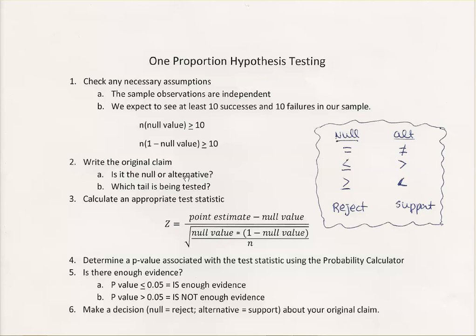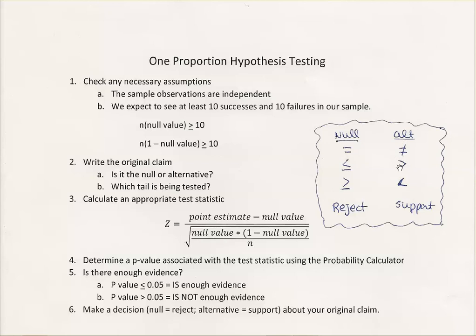Now this is really important, and I went ahead and drew out this chart right over here. So when you're figuring out whether it's the null or alternative, you can look and say, okay, the null is going to be if something is equal, less than or equal. Now that's really important. It has to be less than or equal in the wording, or greater than or equal in the wording. So that's your null. And then your alternative is whether or not they're not equal. So this is just a they're not equal statement.